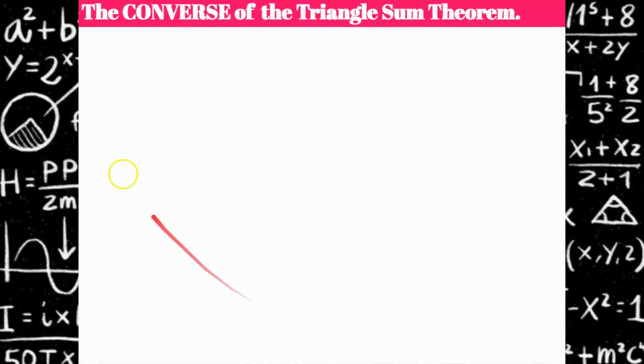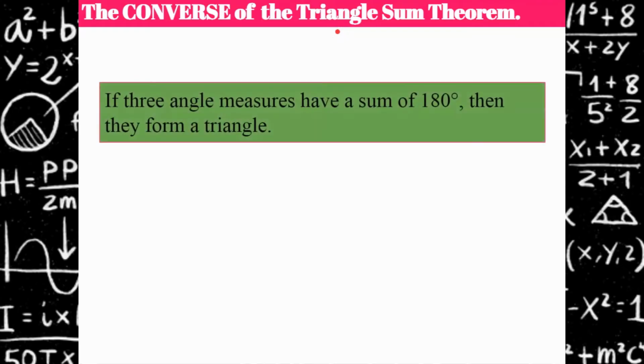So we call this the converse. So I'm going to dig right in today. When we use this word, the converse, that means that in my previous video, we talked about the Triangle Sum Theorem, and I told you that we knew that the three interior angles had to equal 180. So we used that idea to find a missing angle. But we can also use this Triangle Sum Theorem to conversely prove whether or not three angle measures could make a triangle. So we can restate this if-then by reversing it.